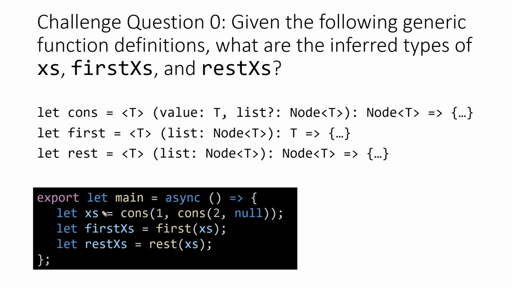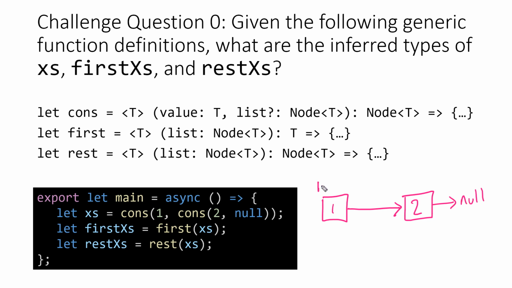In this first line, we are assigning to the variable named xs the result of calling the cons function. We're constructing a list here, and the innermost cons is saying, okay, we've got the number 2 followed by null, meaning that's the empty list or the end of our list, because we're working with a linked list here. And we're consing 1 onto the front of that, so 1 is followed by 2 is followed by null.